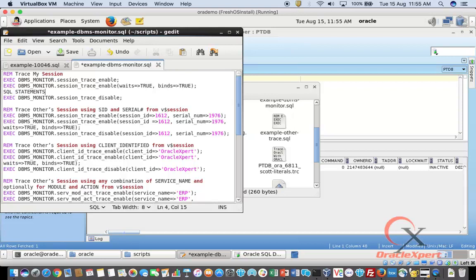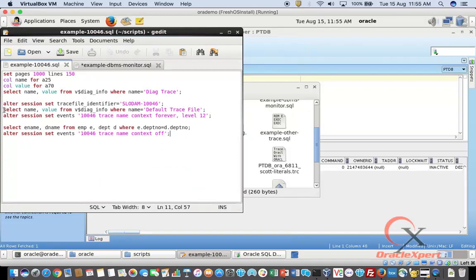So you enable SQL trace, you run SQL statements, and then you disable it once it's no longer required. Now this is to enable tracing in your own session. Not to mention that you must have execute permissions on the DBMS_MONITOR package for whatever user who wants to enable it in his own session.